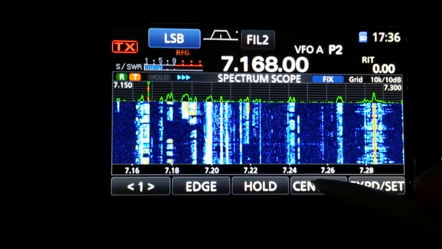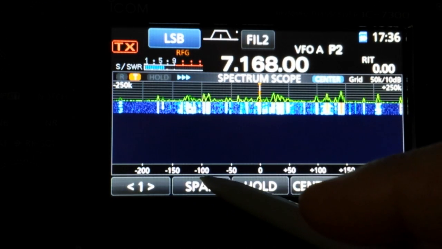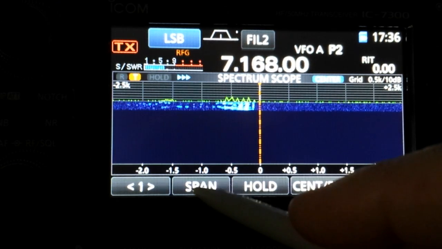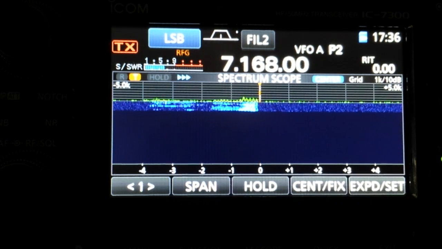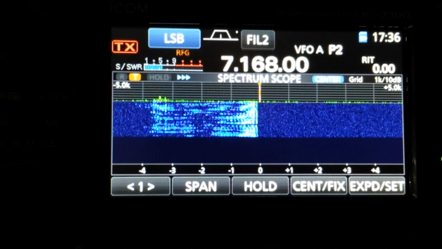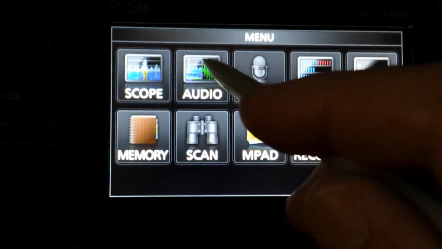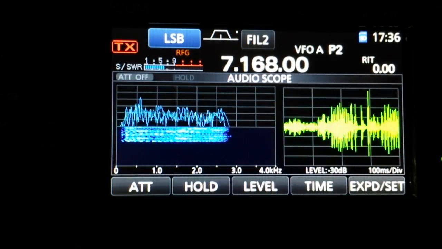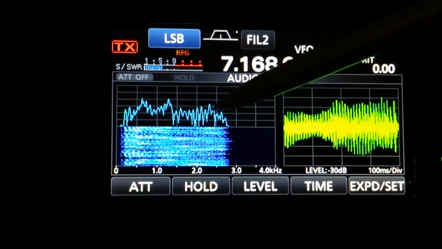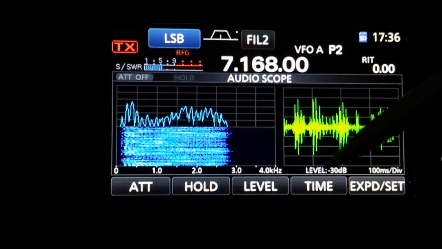So let's go back to center, and let's get him down here where we can see him a little bit better. Let's go to about a 4 kilohertz bandwidth. It won't do a 90-degree turn, so that's what I needed here for my particular installation. Now, if we want to analyze his audio, we can go to the menu and click on audio, and this gives us 2 more scopes, and these are strictly audio scopes. And this one here, we're seeing the waterfall and his audio spectrum, and here we're seeing just a regular oscilloscope.